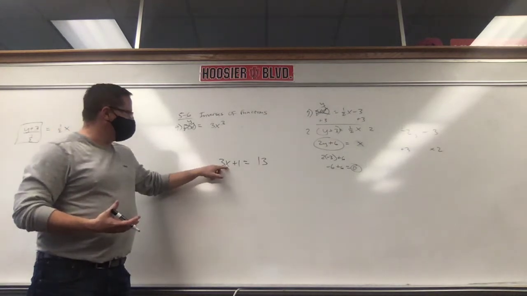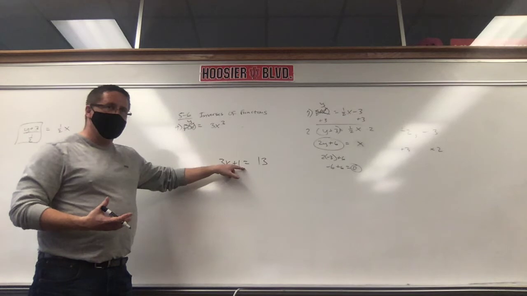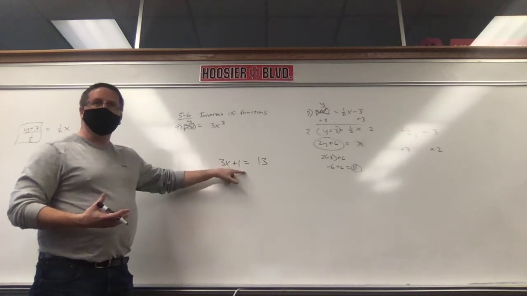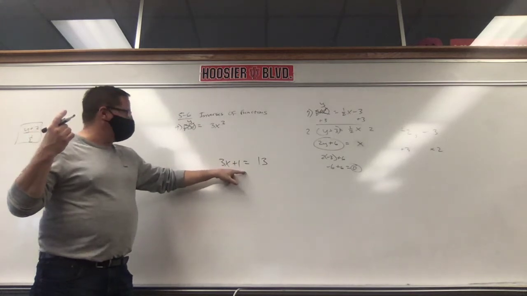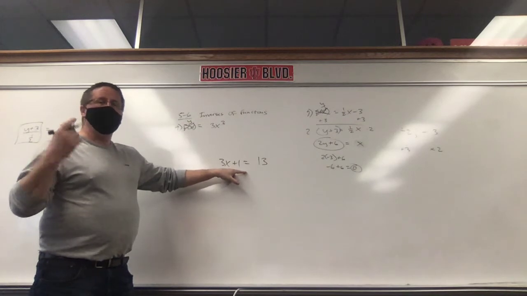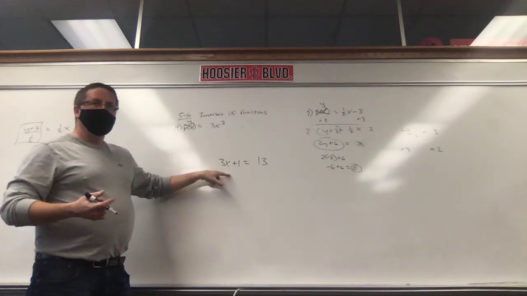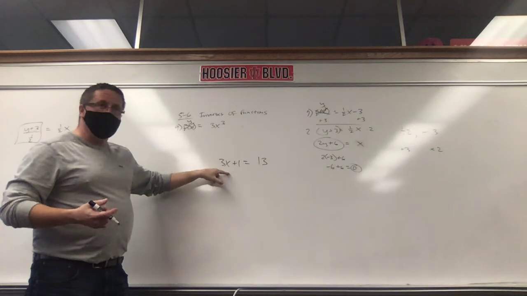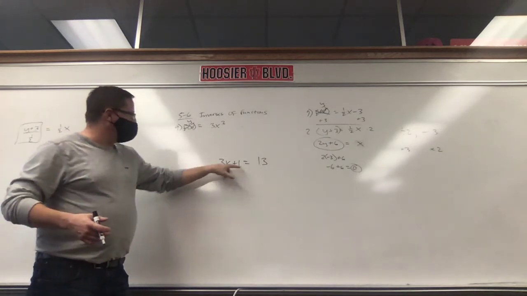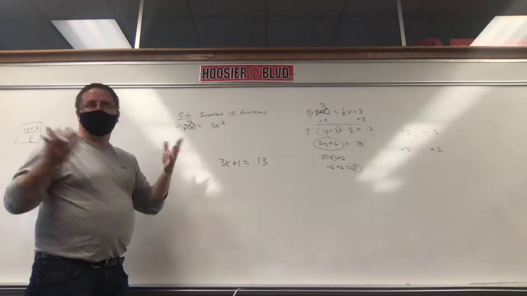What's farther away from the x, the 3 or the 1? I mean, literally farther away. The 1. What makes the 1 farther away from the x? The little plus sign. What's between the 3 and the x? Nothing. What's between the x and the 1? A plus sign. That makes it farther away. You guys get what I'm saying?